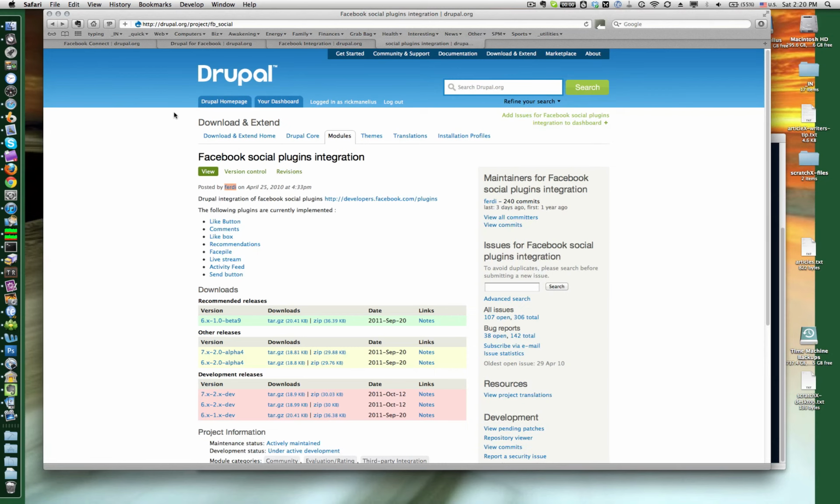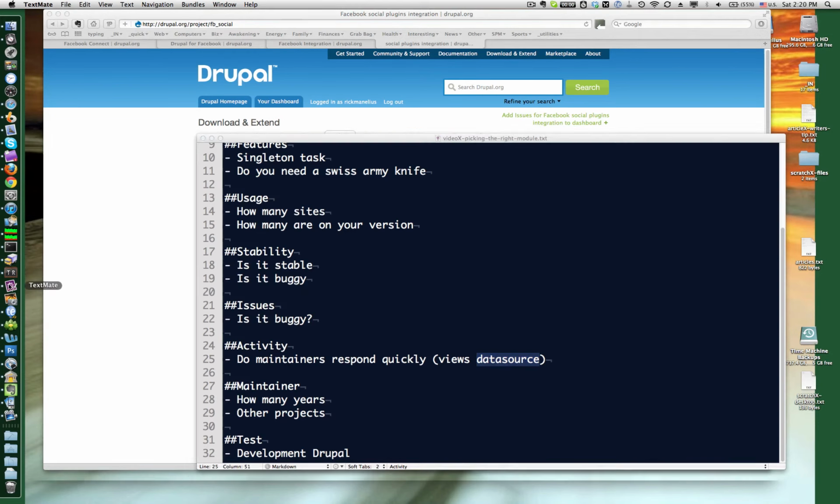If it's a module from someone like Merlin of Chaos or Dave Reed or those guys, you know very well that A, it's going to be a good module, B, there's going to be some community support behind it, and C, it's going to be around. Because the last thing you want to do is put all your eggs into developing for a module, and then a year goes by and you have no more development on it, and you have to spend all your own time doing the development on it. So that's another thing.